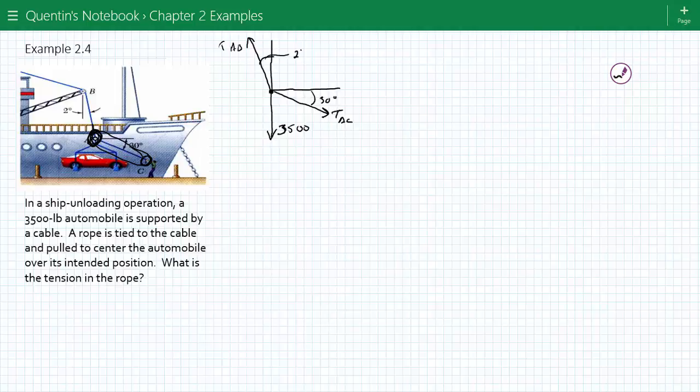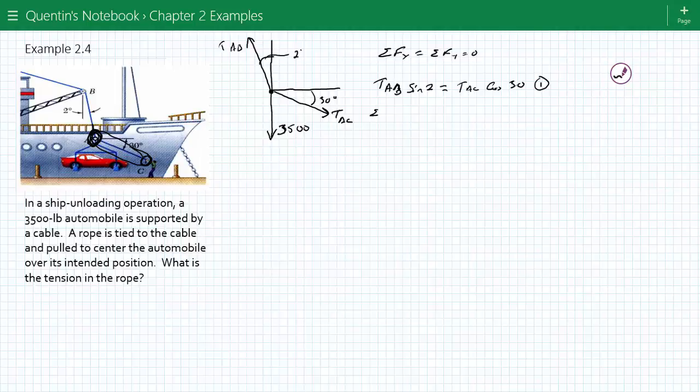Okay, now we have all our forces defined. Let's do sum of the forces in X and sum of the forces in Y equal to 0, right? So let's start with X. What do we have in X? Well, we have our TAB. Now the X component of that is what? It's going to be times sine of 2, and that's going to be to the left, and so I could put a negative sign on it, but I'm just going to say the left force is equal to the right forces. So this is going to be TAC times cosine of 30. So that is our first equation.